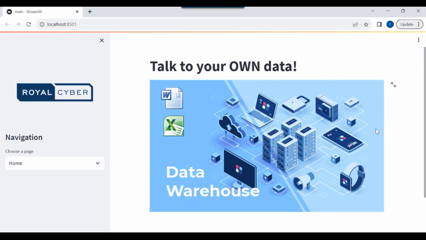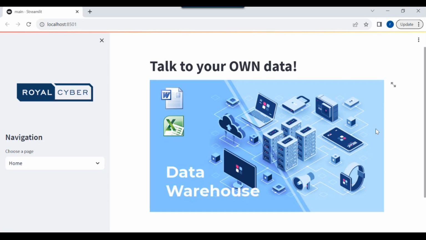As you can see depicted by this picture is a data warehouse where all your enterprise data lives. The data could be in two different forms, structured or unstructured. By structured, we mean your data is tabular, in Excel or a CSV file or maybe a SQL database.